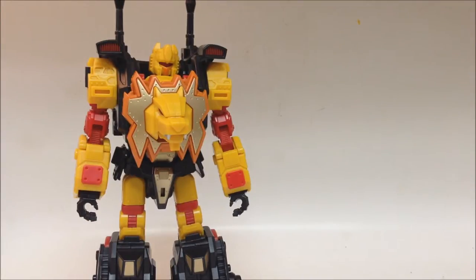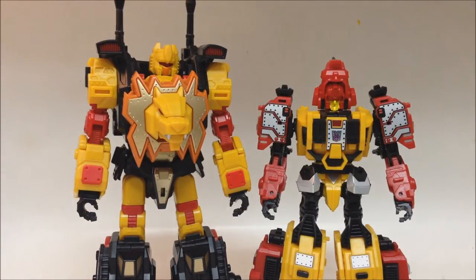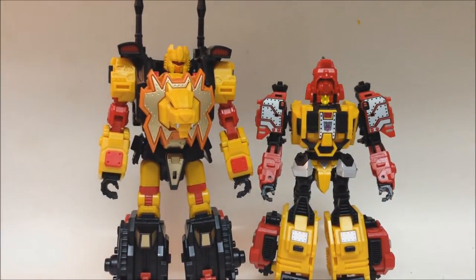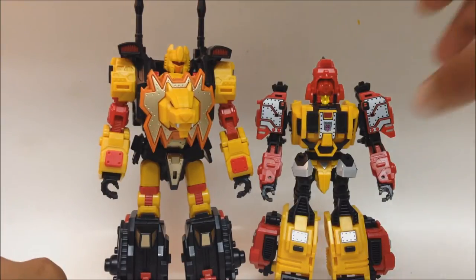And here are some size comparisons with his teammate Fortis. You can see they are pretty much in scale of each other. There's not that much of a size difference, unlike the TFC guys. They have a big height difference between the main guy, the leader, their Razorclaw, and the limb bots and stuff, so he's not towering over them like some children. So they're pretty much almost the same size.